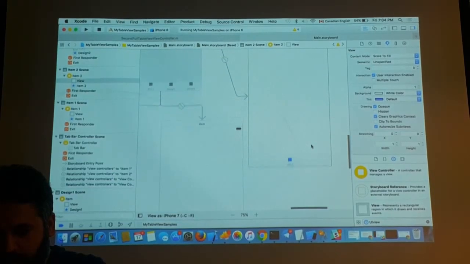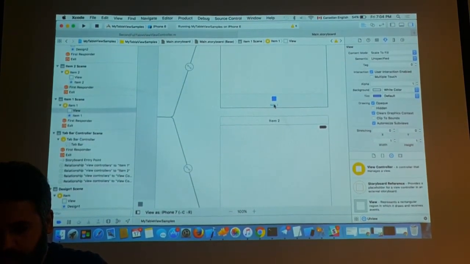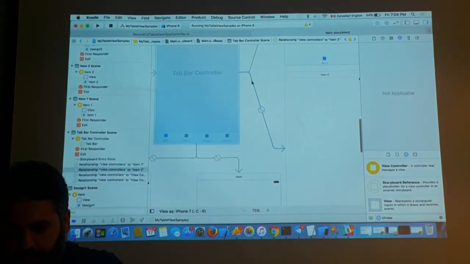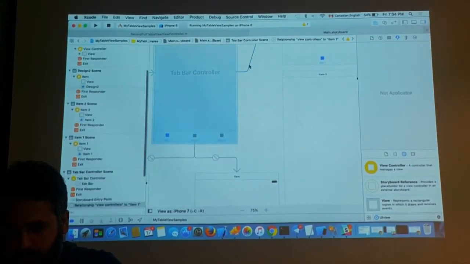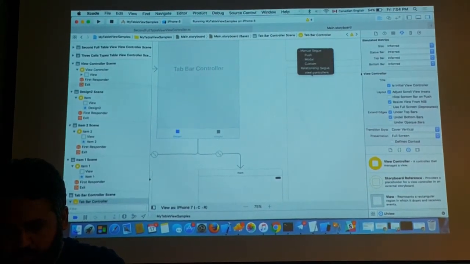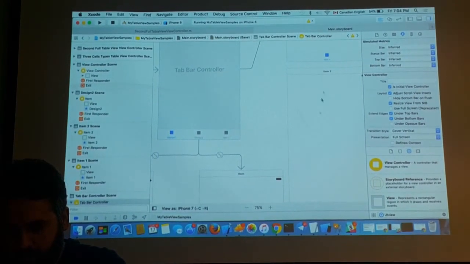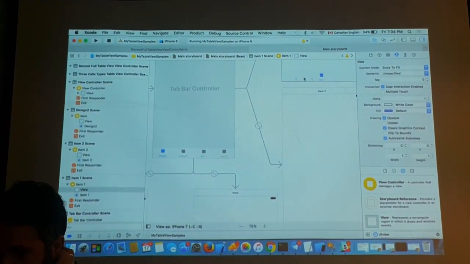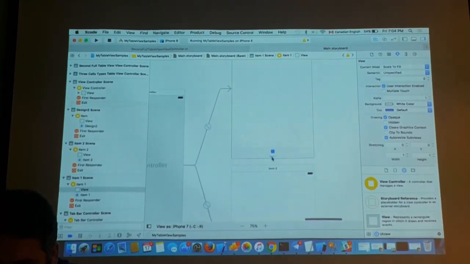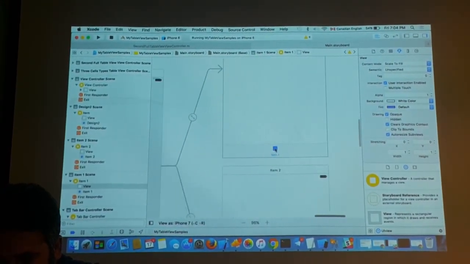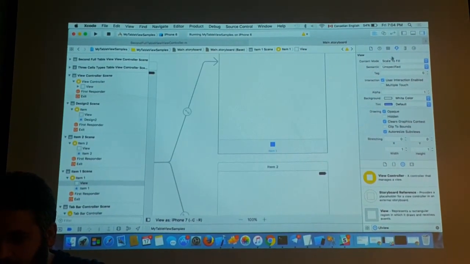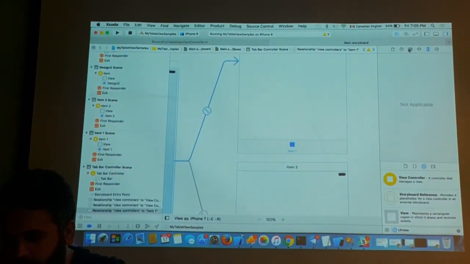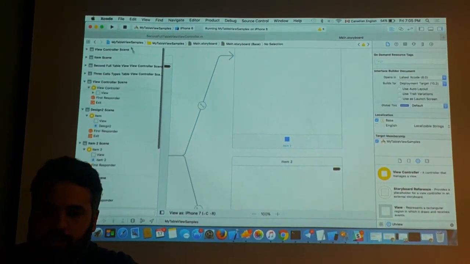How can I change it? You cannot. Let me run it.